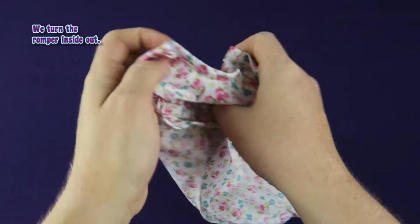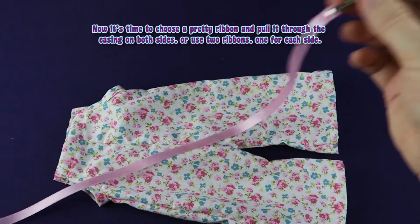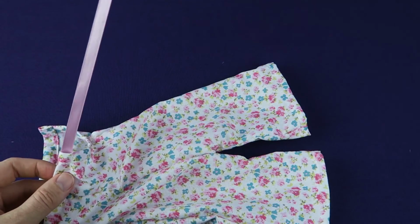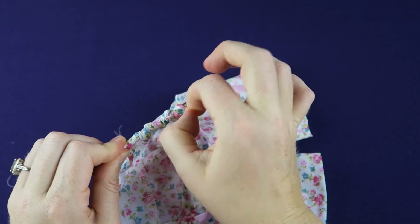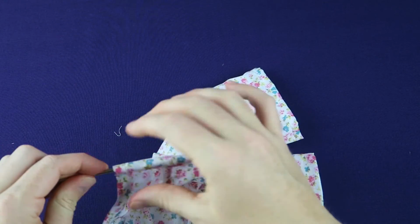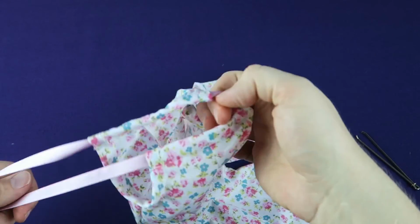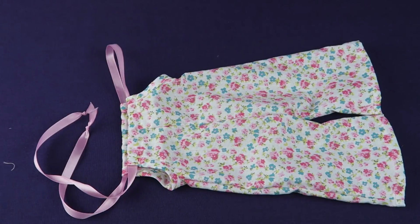We turn the romper inside out. Now it's time to choose a pretty ribbon and pull it through the casing on both sides, or use 2 ribbons, one for each side. And then our romper is done.